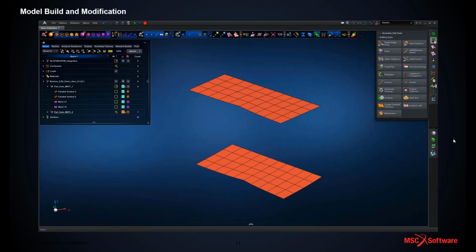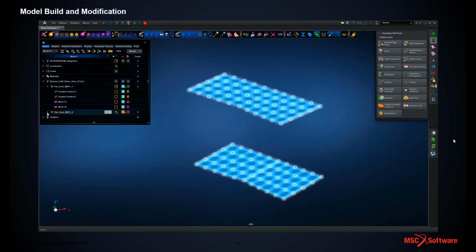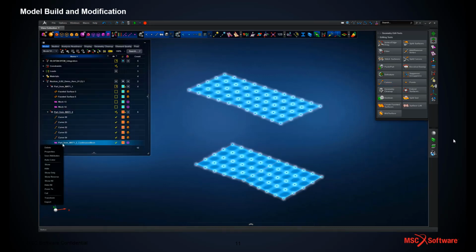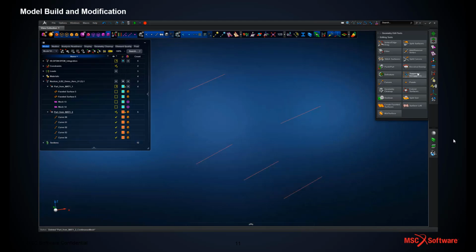Rather than the faceted surface defined from the mesh, we're going to look at this in a slightly different way. We're going to create a number of curves which connect the extremities of the surfaces. We're treating this as a simple flat surface at this stage, but obviously we could take advantage of a more detailed definition if we wanted to. We're basically creating splined curves on a node-to-node basis for the key regions which make up the mesh levels, and then we can delete the underlying mesh from the model browser tree, and we're now left with a series of curves.